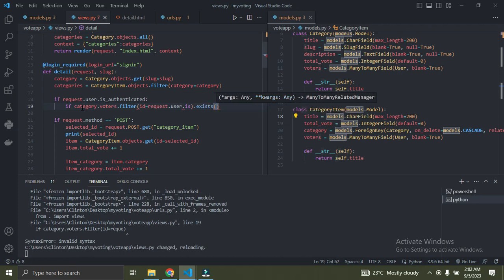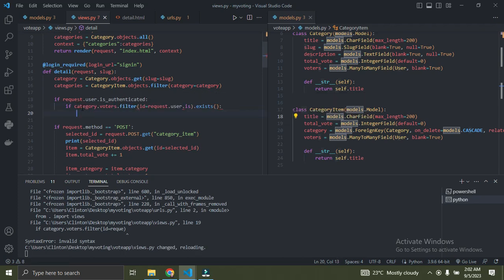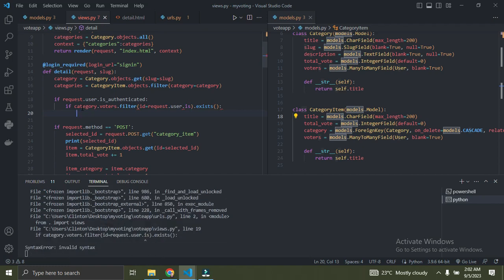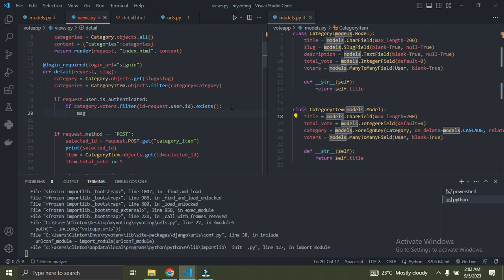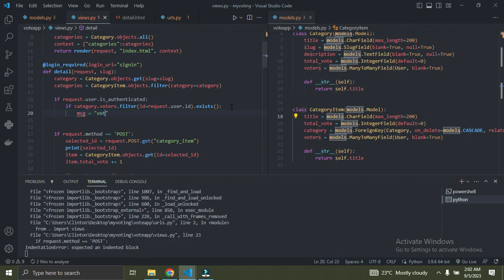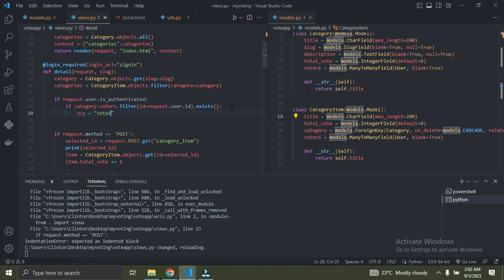If it exists, we're going to create a variable, msg, and set it equal to voted.